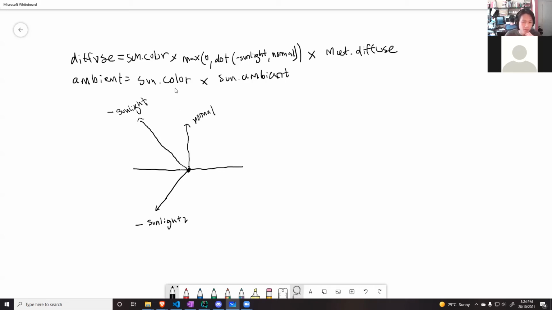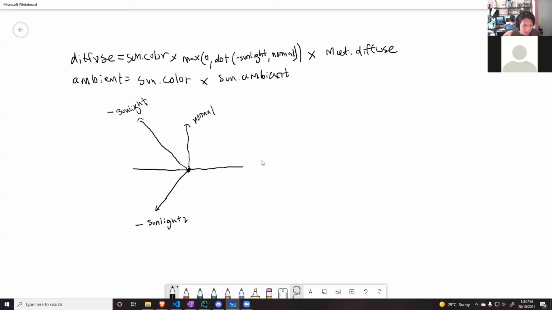This means, if you think about it, do you think we should multiply the diffuse with the ambient or add diffuse and ambient together? We're not trying to scale the diffuse with the ambient.